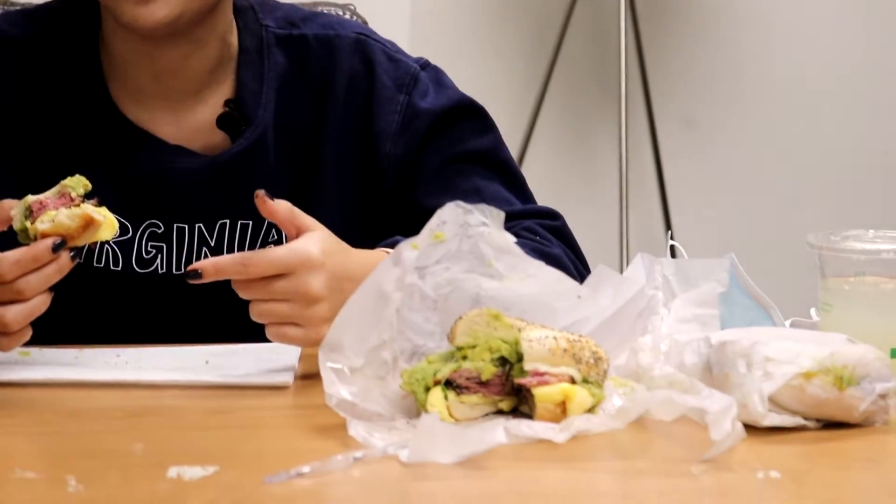I would say this is better than the other two, but also not a B-bagel, you know what I mean? Would I eat this again? Honestly, probably not. I would not eat any of these ever again, but out of the three, this is probably the closest to the perfect bagel.